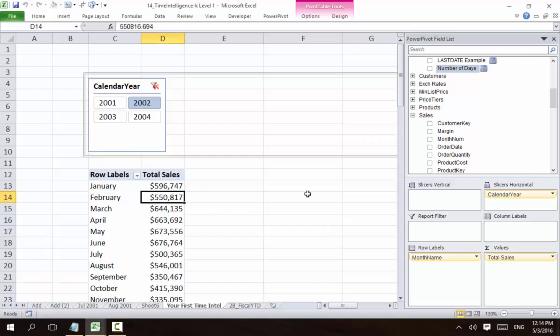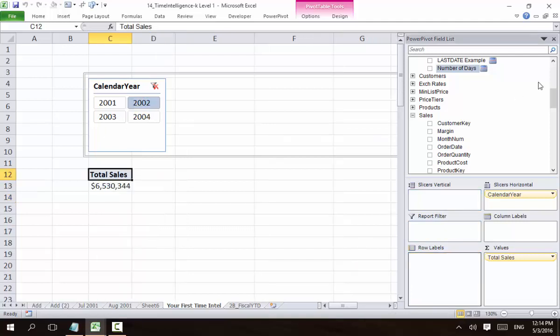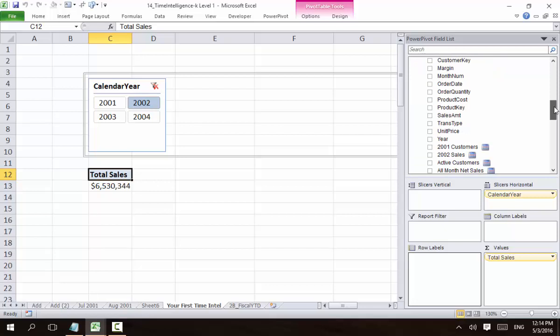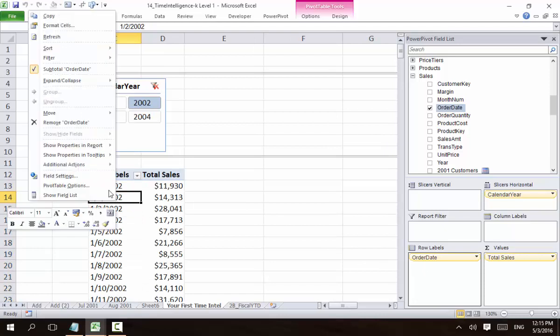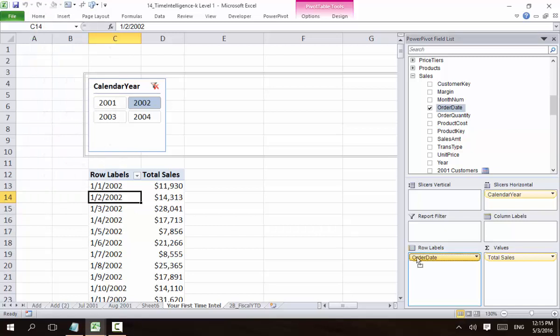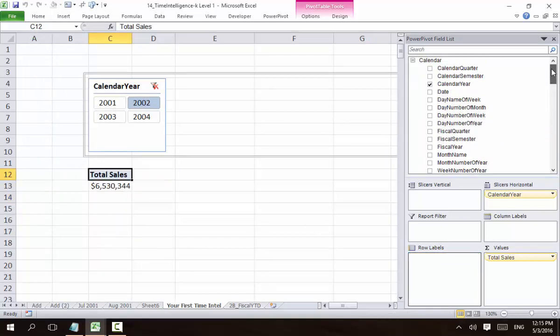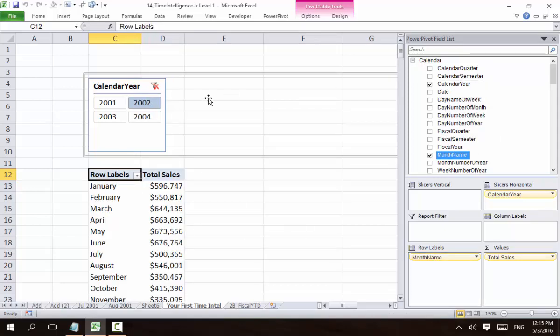So we have a total sales, and in a pivot table, this is basically total sales by month. There's month name, and in Power Pivot, you just can't do that to group it. There's no grouping feature, but Power Pivot has a new feature where you can actually create a link table. So for the link table, you just need to drag the month name here. So there you are.